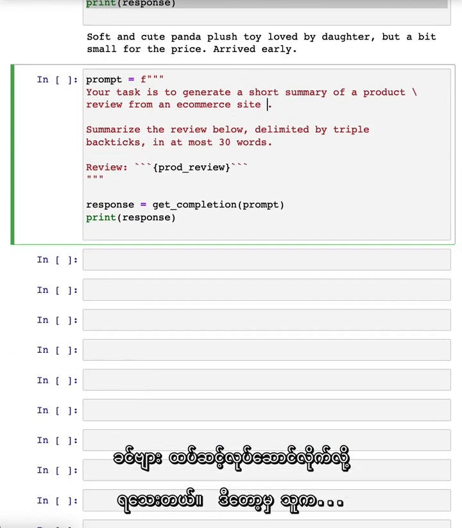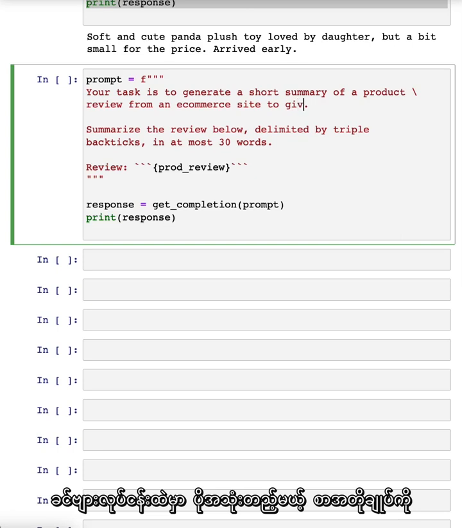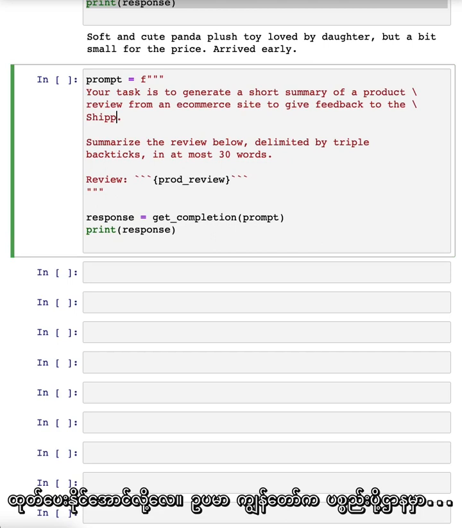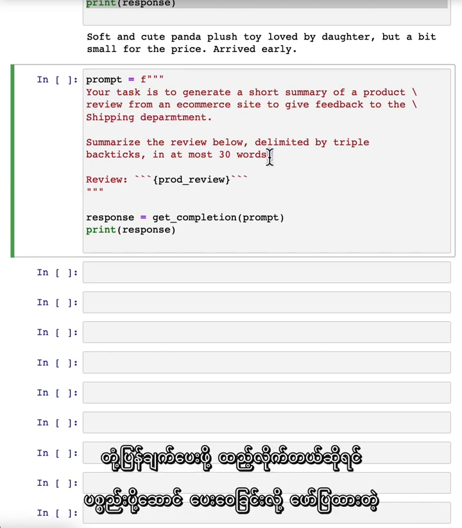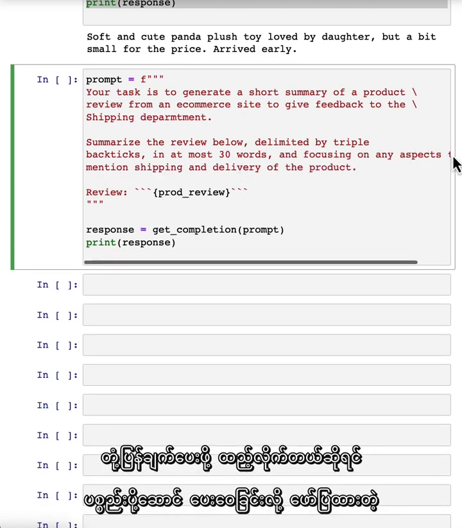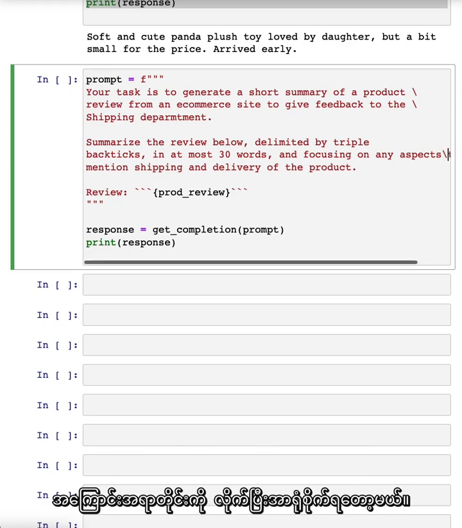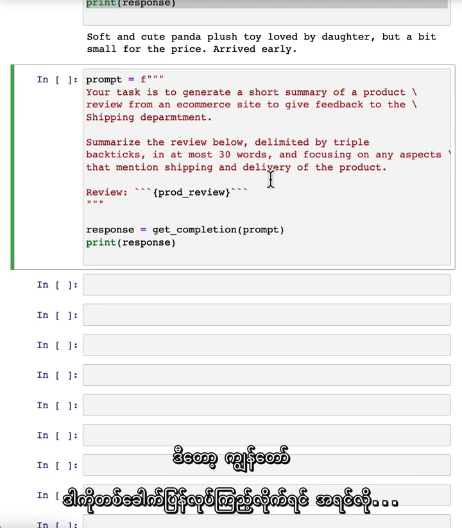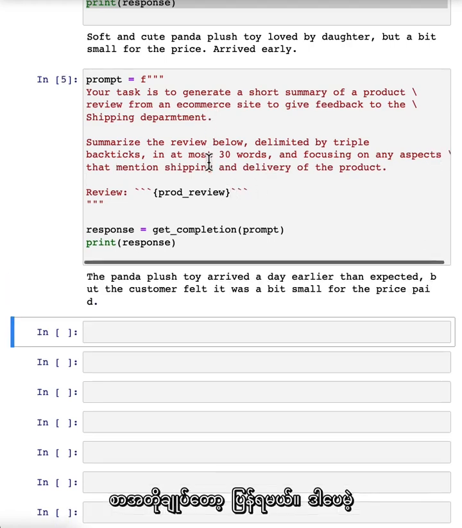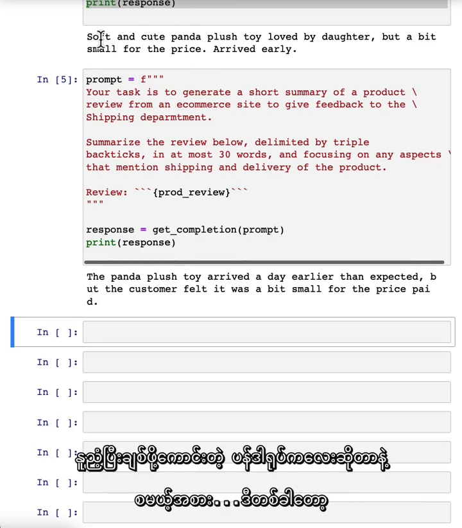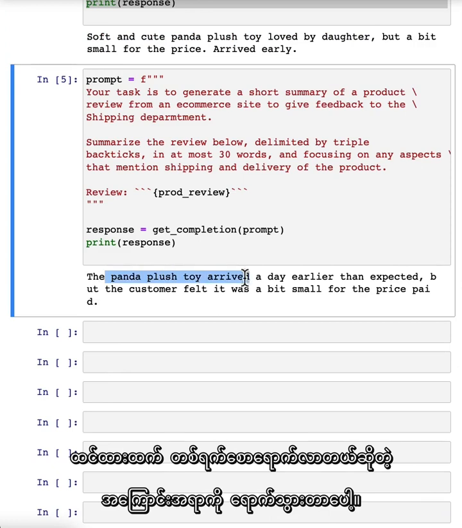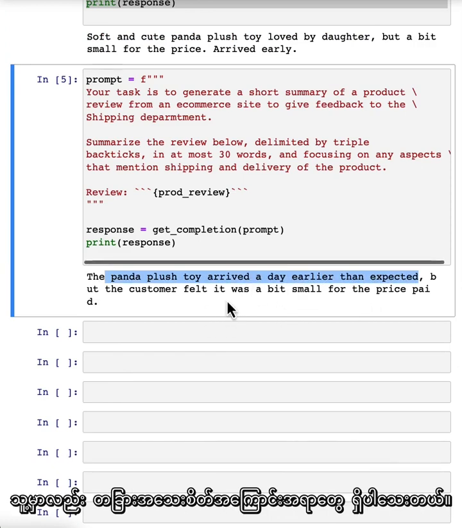So, for example, if I add to give feedback to the shipping department, and let's say I change this to focus on any aspects that mention shipping and delivery of the product. And if I run this, then again, you get a summary, but instead of starting off with soft and cute panda plush toy, it now focuses on the fact that it arrived a day earlier than expected. And then it still has other details then.